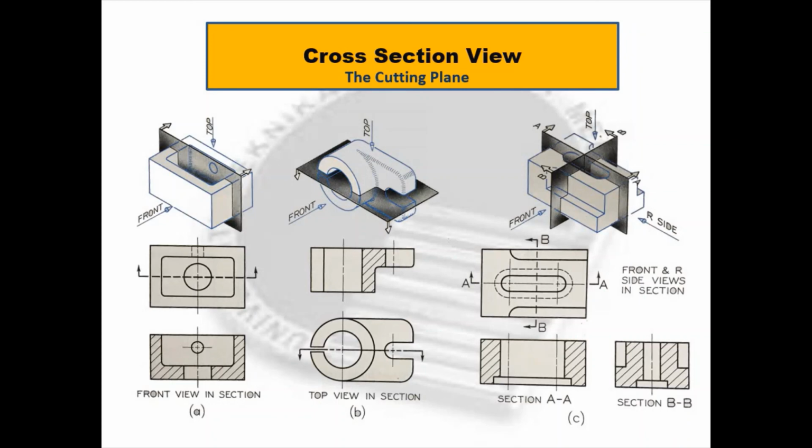These are several examples of how a cutting plane can be drawn. If an object is viewed from top, we can slice the object where the cross-section plane is parallel to the front view or side view. We can also slice the object more than once where the cutting planes are parallel to either the front view or side view whenever necessary to better communicate a complex drawing.